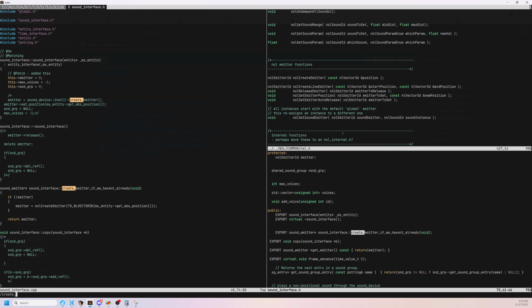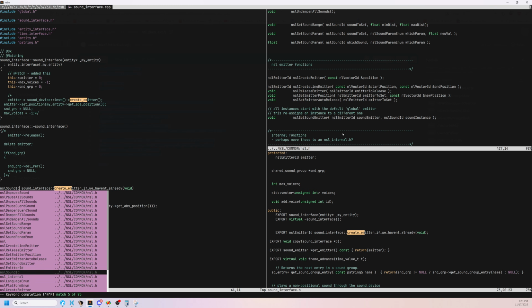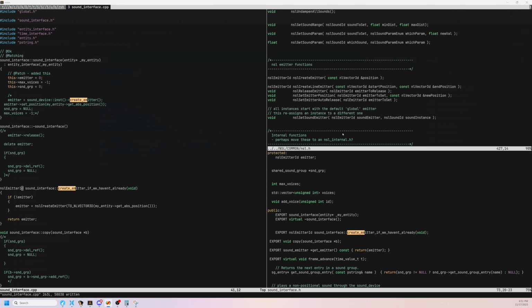So create emitter. If we haven't, this becomes, we cannot convert consts.